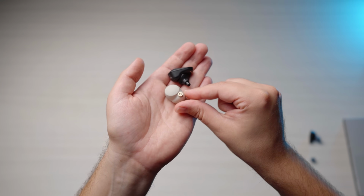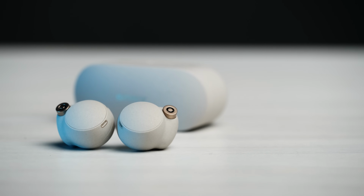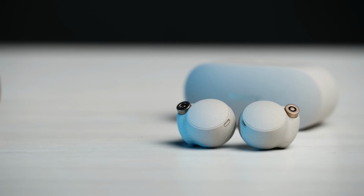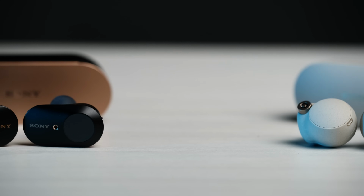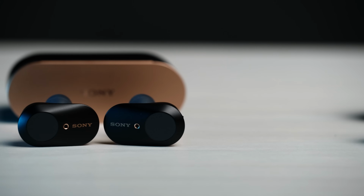Now, I think you could boost the treble here up a little bit. And what's cool about this is when you boost the range for 6.3K, which is one of the filter options in the EQ software, it doesn't boost it with a particularly narrow Q value. So that means that if you want more treble energy and presence, you can actually just boost that section in the EQ software and retain that sort of smoothness that this has, without that sort of punctuated sharpness of the XM3. Whereas on the XM3, I found that I had to reduce it, and when I reduced it, yes, it helps, but it never fully gets to that sort of smoothness quality that the XM4 has.